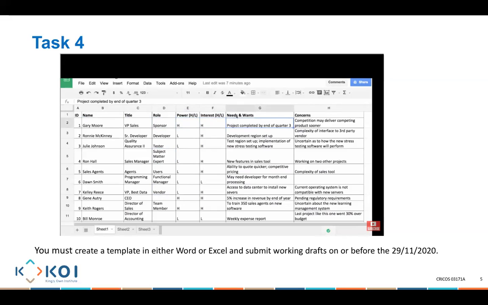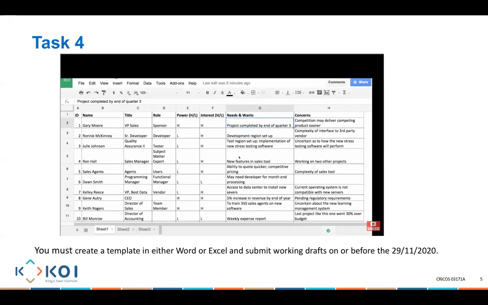And then for each of the stakeholders, we want to know their needs and wants. Now, be careful here. We're not talking about detailed requirements. Okay, this is the stakeholder register. So just at a very high level, what do they need? So Gary Moore, who's the VP of Sales, says the project's got to be completed by the end of the third quarter.